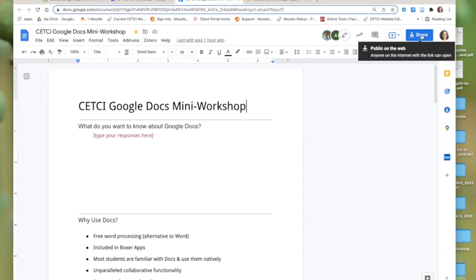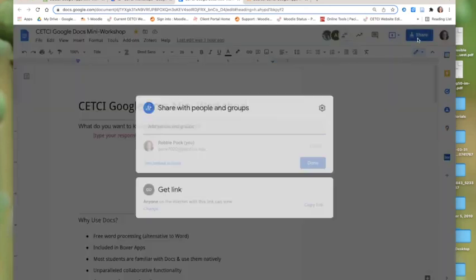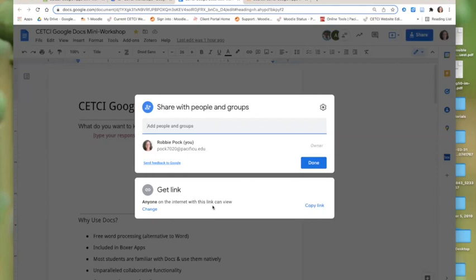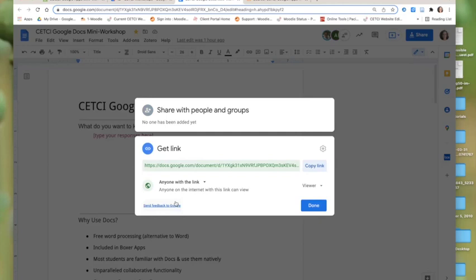So this is the first lesson. Sharing the doc is not the same as giving people editing access. So anyone on the internet with this link can view, look at me making a newbie mistake. We can change them from viewer, click on the word change, to editor.